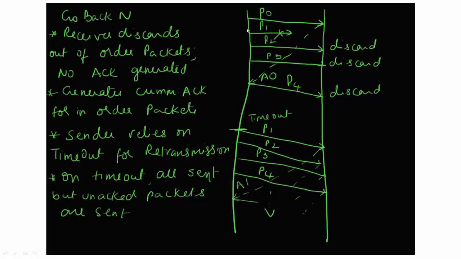Now the timeout is going to recover the loss of packet 1, but when it's transmitting on timeout, it's not just transmitting packet 1. It's transmitting packet 1, packet 2, packet 3, packet 4 as well. So this is Go back N. It went back and transmitted all the N packets that were outstanding. Once the ACK for A1 comes, then it's going to proceed further by transferring packet 5 and so on.